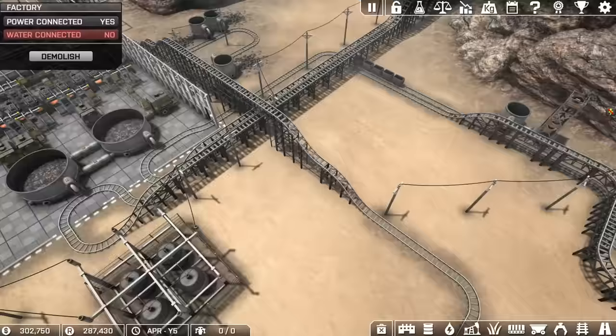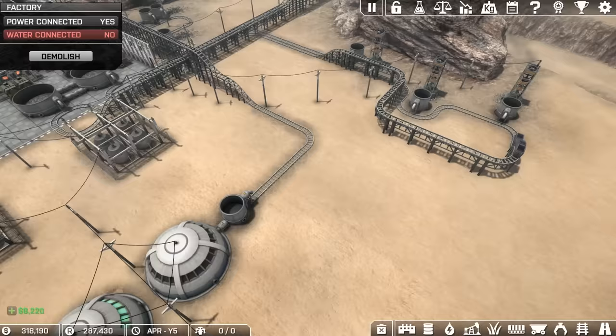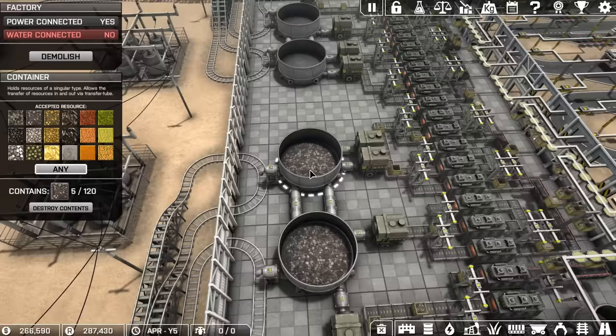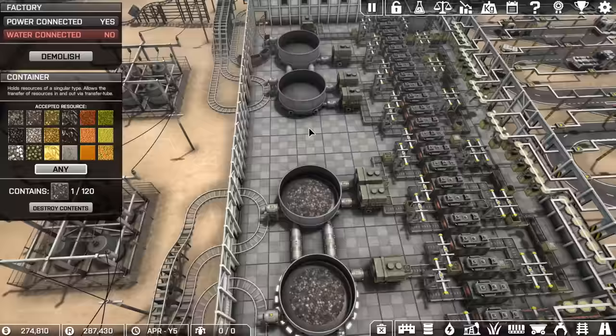So power goes there, there. How much power am I using now? I'm only using 59 of 80. Okay, so these will start running now. So they're producing iron now. So that's going to start bringing in iron. How are we doing? Yeah, these are just starting to run out. I've only got three. But now they should always have the same amount in. The same over here. These two should always have the same amount in.